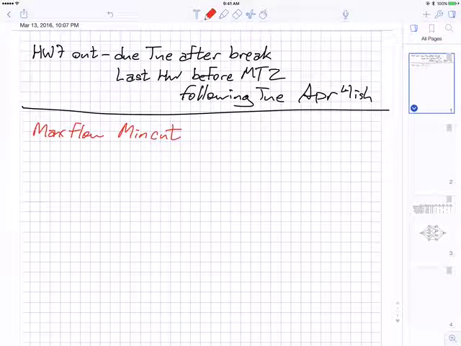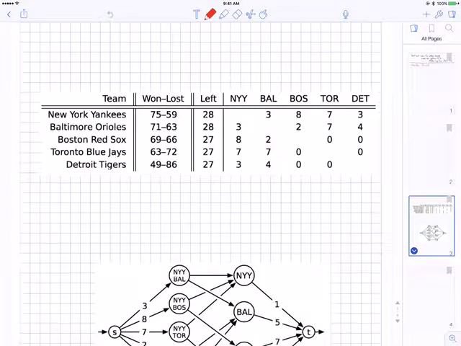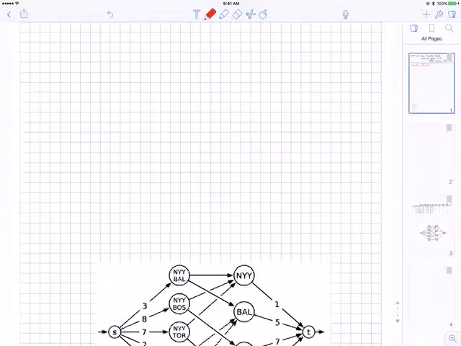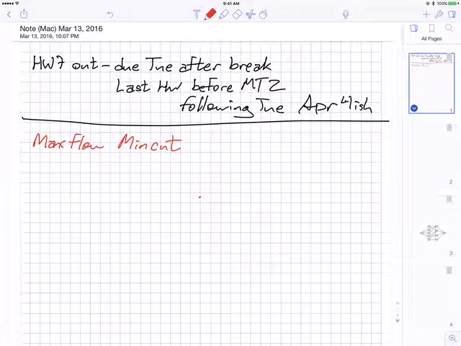2 of which will at least be relatively concrete, in the sense that you might actually imagine doing something like this in the real world. The third one is a little bit more abstract, but will require a couple more steps and give you some idea of the freedom that we have to play around with these tools. Okay. So the first problem that I want to talk about has to do with baseball.